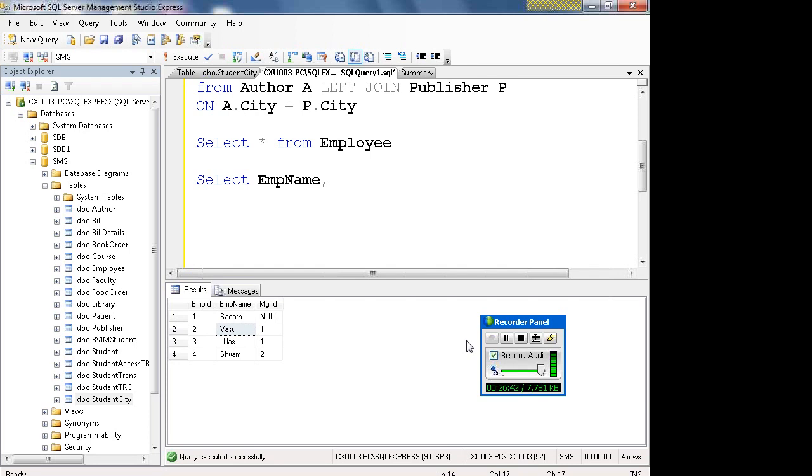So what should be the next column? Even that will be employee name. Come on, how can you say ID? I am saying I want the name. As manager name, we'll find out how to get it.